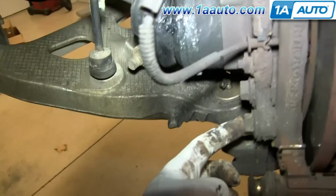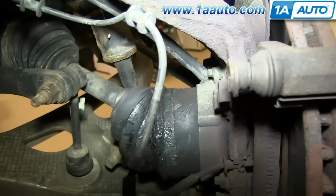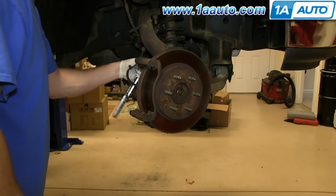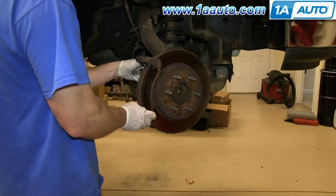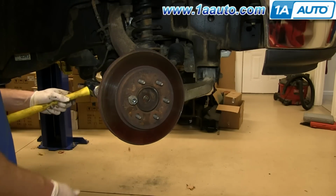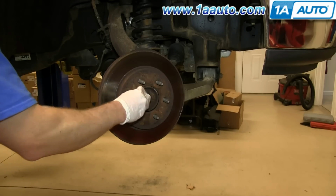Now remove these two 18 millimeter bolts on the back of your caliper bracket. We'll just fast forward as Mike removes those. Our rotor comes off pretty easy, but if you have trouble getting your rotor off, you can put a lug nut on and then hit it from the back side to break it free. The lug nut just keeps it from flying off.